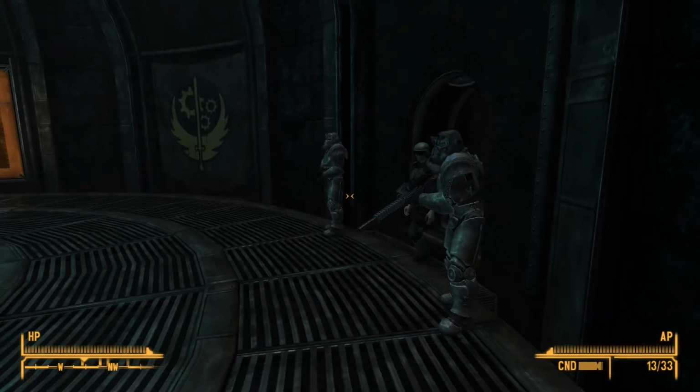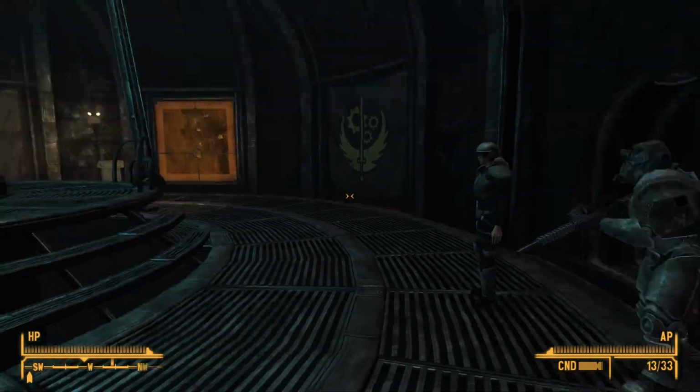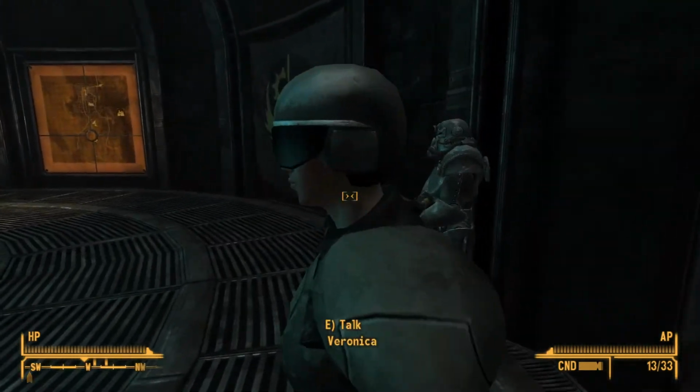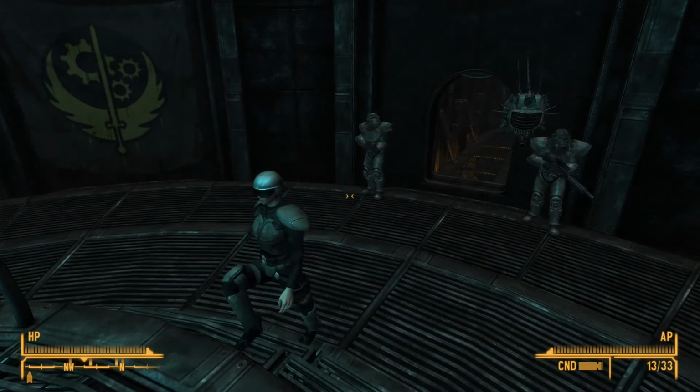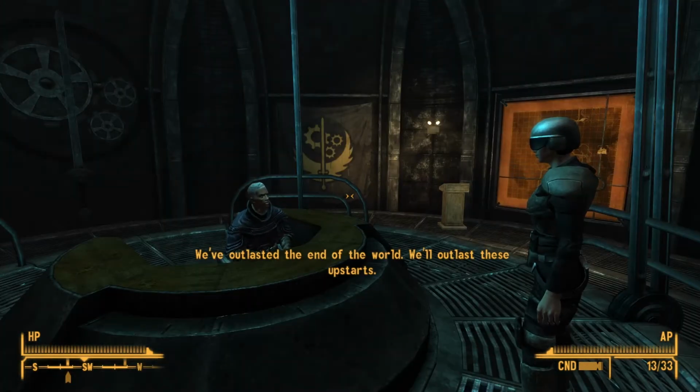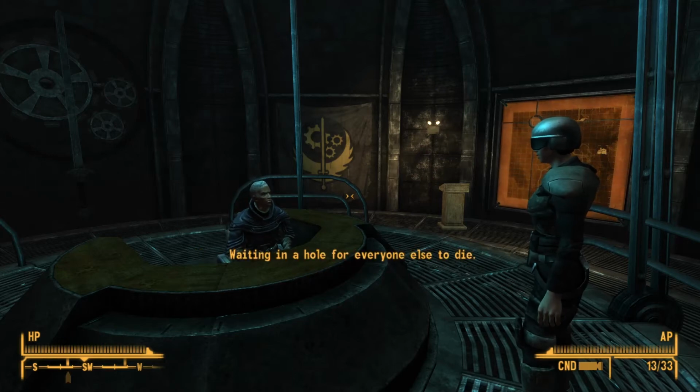Open up. The Brotherhood of Steel is heavily armed with advanced technology, with a fervently isolationist leader. He sealed them all in a bunker after they lost a battle to the New California Republic. We've outlasted the end of the world. We'll outlast these upstarts. Waiting in a hole for everyone else to die.